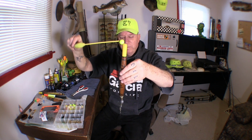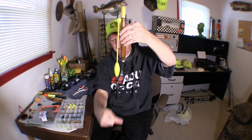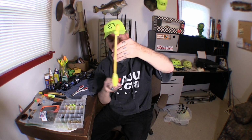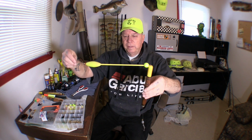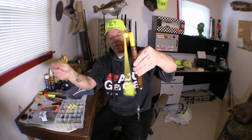But if you're using live bait, this is pretty essential, because your live bait's going to be down here swimming around, and this line's going to lay down here in a second. This bait's going to swim around this line, and eventually get you tangled up with your hook, like a shad will do. But if you got this on there, it'll keep your line from sinking straight down. It'll sink, but it'll sink way over here somewhere. However long your straw is, it'll sink over here instead of down here.